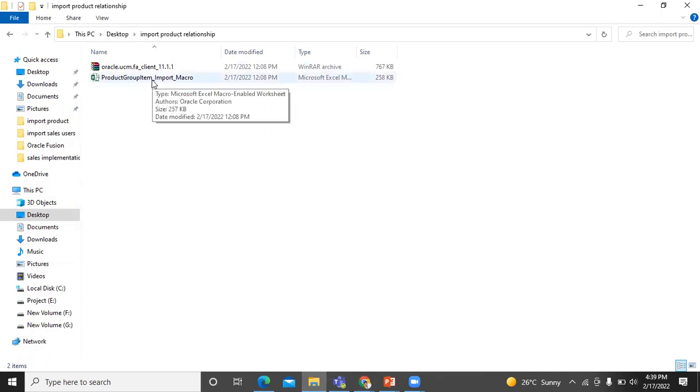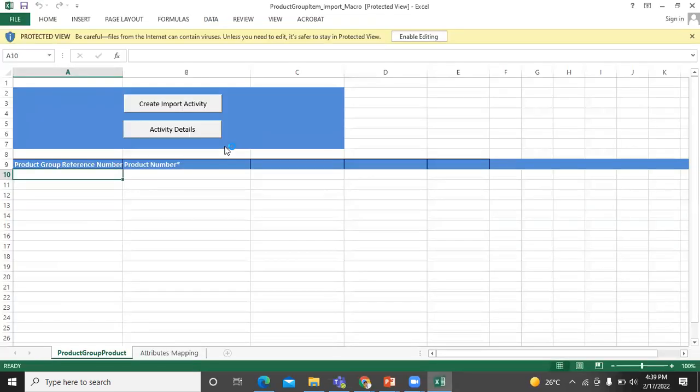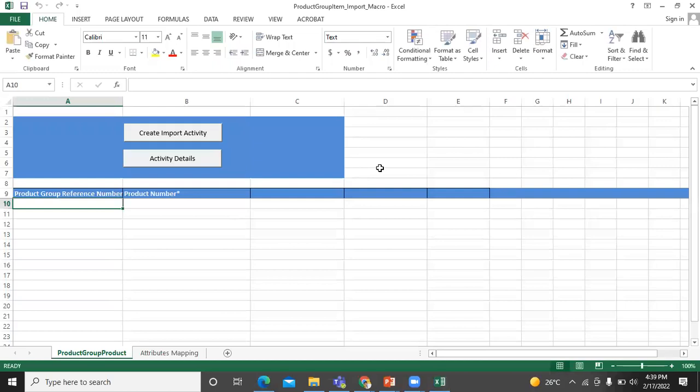Let's open the product group item. Click on enable editing. Let's enter the product group reference number. This is the product group reference number which we used in our previous macro file, that is the product group macro file.